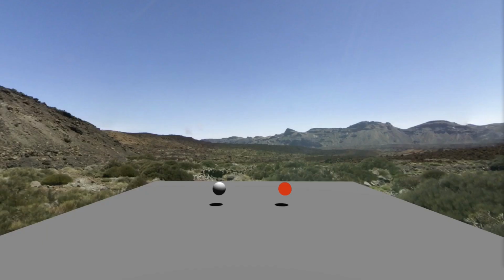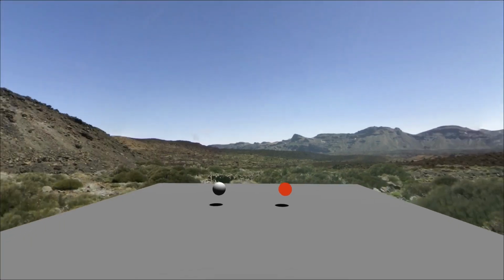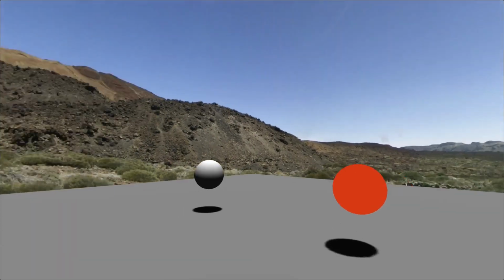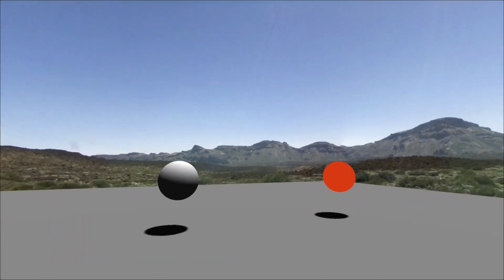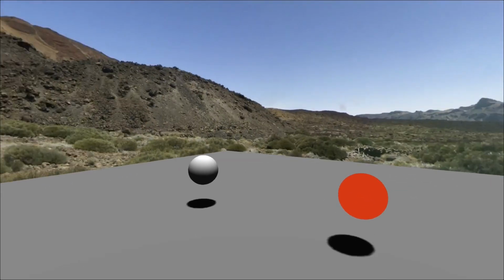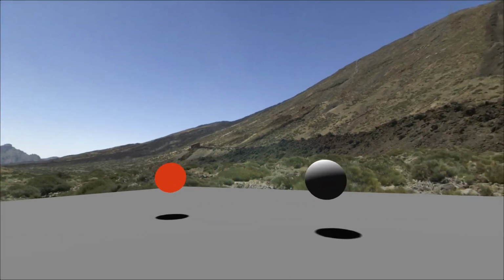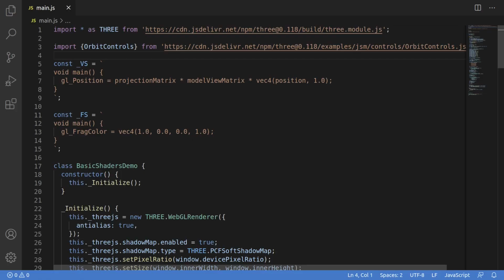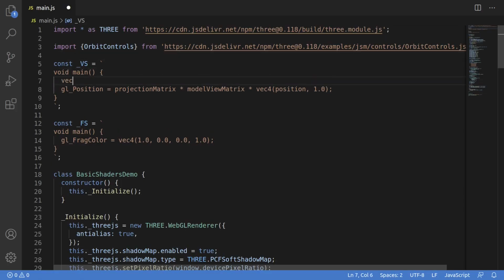Load this up, and what do you know? Red sphere on the right, and the left one is the same as before. But what's interesting here is that the red sphere is actually running our custom shader. We can literally put anything into that code, and it'll show up on the sphere. I'll run through a few more quick examples, so let's go back into the code, and we're going to modify the vertex shader a bit, just to show what can be done here. So let's take the sphere, and what I'm going to do is multiply the x-axis by 4, stretching the whole thing out.